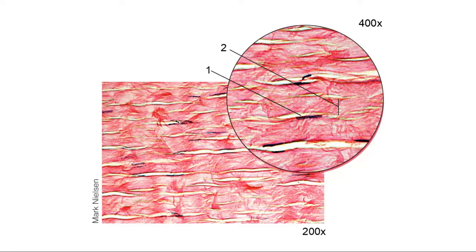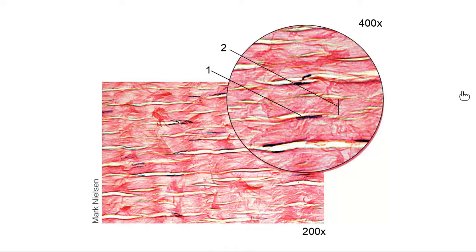I will talk about it. I will bring the picture again and I will tell you why. And in this picture, you can see again the dense regular connective tissue. You see that all of your fibers are parallel together, and you have the flat fibroblast between the collagen fibers. So in this picture, number 1 is the fibroblast and number 2 is collagen fibers. This is dense regular connective tissue.